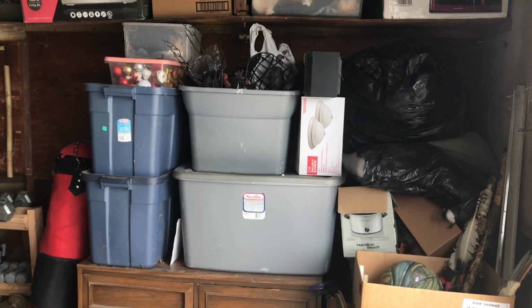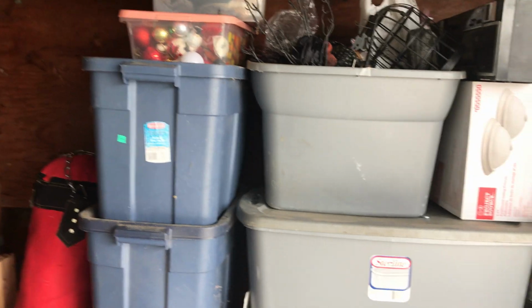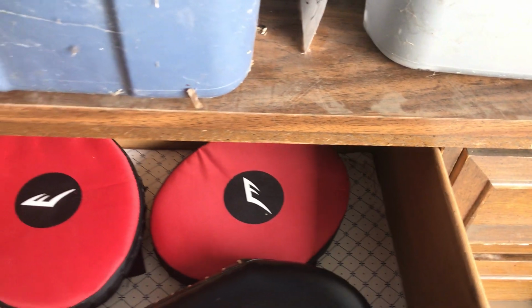Yeah, I have a couple of tubs full of Halloween and Christmas decorations. As you can see, even Easter decorations as well for Easter time. We have the dresser here that I keep my training equipment in, my stuff I use for training.